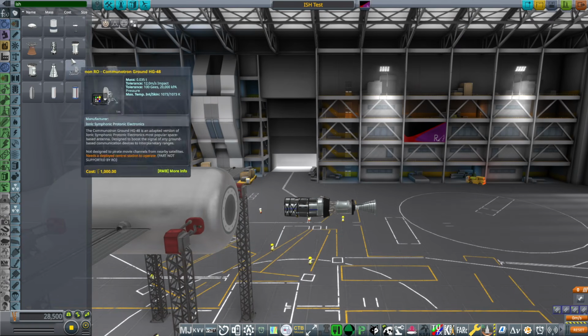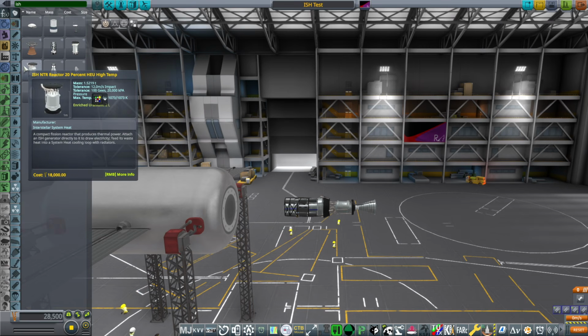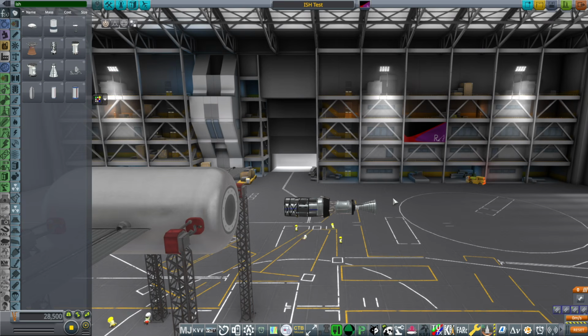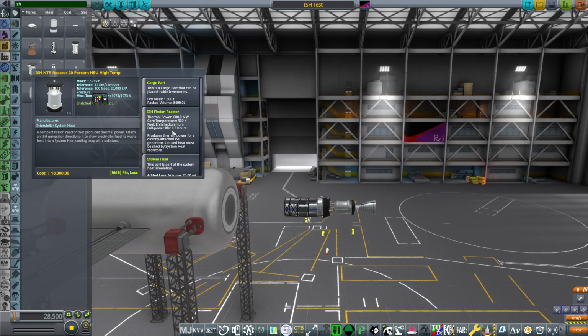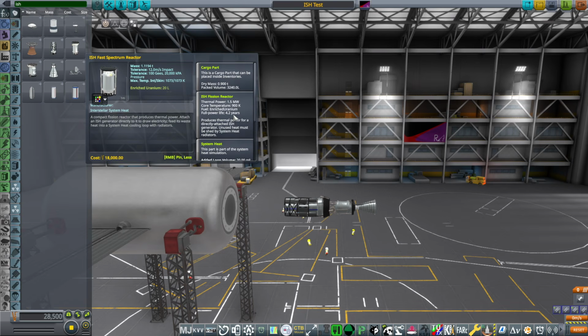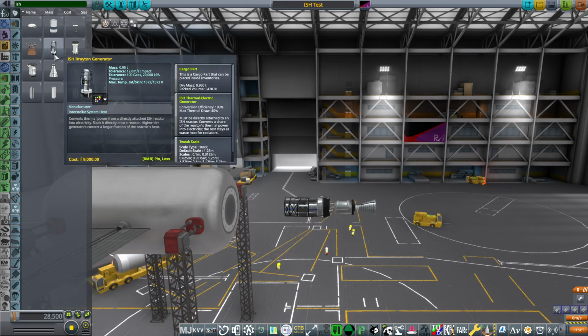Right now, there are the following parts: the Brayton generator, the fast spectrum reactor, which is meant to generate electric power, the NTR reactor, which is meant to generate thrust mainly, and so lasts a very short amount of time. Its full power life is 9.3 hours compared to the fast spectrum reactor's 4.2 years. And then just a single thermal rocket nozzle, and that's that.